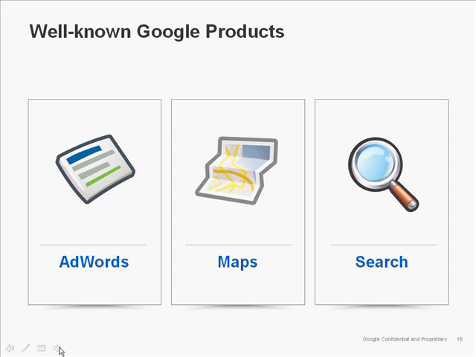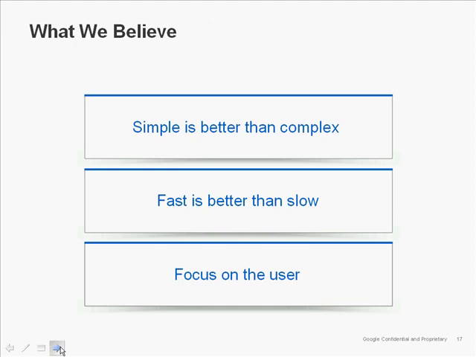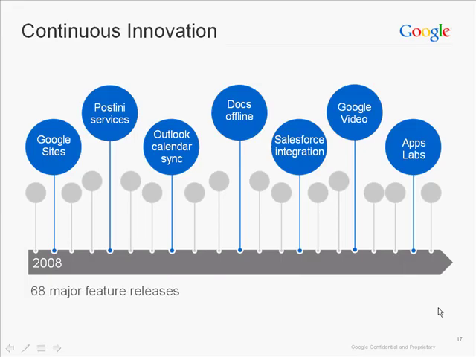We hope that we've given you a really good understanding of what you can do with Google Apps. You've probably used Google for other products such as Google AdWords, Google Maps, or perhaps Google Search. Then you know that there are a few things that we here at Google value. First off, simple is better than complex. We always strive for simplicity in all of our applications. Secondly, fast is better than slow. We always work on our performance to make sure you and your business can operate at internet speed. And lastly, we focus on the end user. We truly believe that by giving you and your business the tools your business needs to be more effective, we can all succeed together.